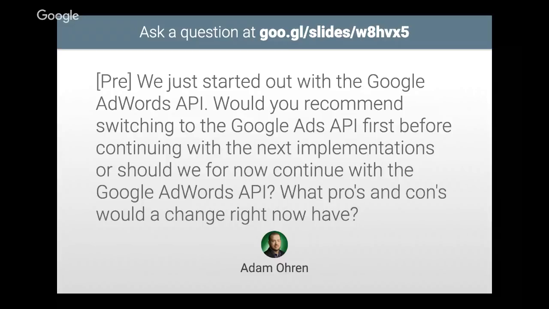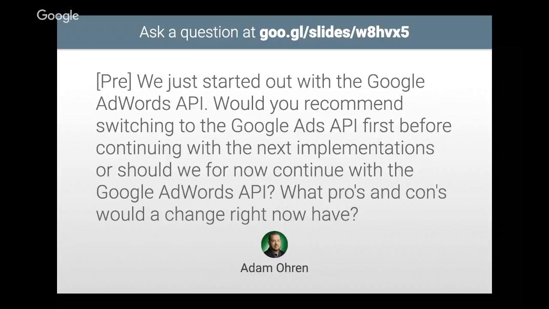So if you're in flux and you're targeting right around the release date, unless you have fairly high confidence that you have some wiggle room in your deployment schedule and can wait till we get version 1.0 out the door, if you're pressed for time, I would still recommend using the AdWords API. We don't want people building production systems and running up against production deadlines using the Google Ads API beta, because again, it still is a beta. There are still kinks we have to work out, and we don't want you to be stuck waiting until all the way until Q1 2019 for us to fix those things, and block your product launch. So it's very much dependent on where you are in your software development.